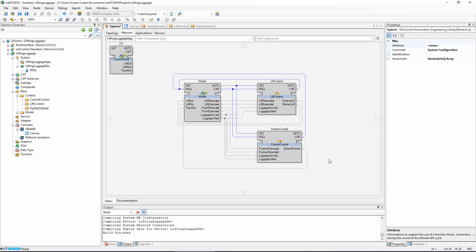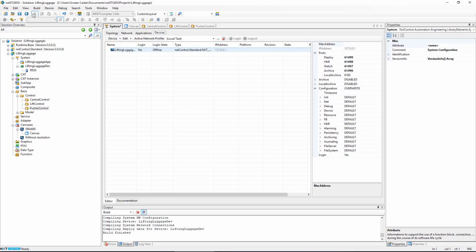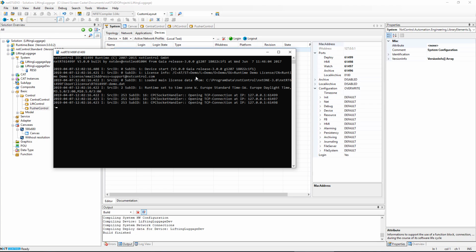Okay, looks like I have made all the connections. And you can already see that some of them are dashed lines. That's because these two devices are not mapped. Let's go ahead and map it to our device. And there we go. Looking good. Time to test it out. Okay, start soft PLC.